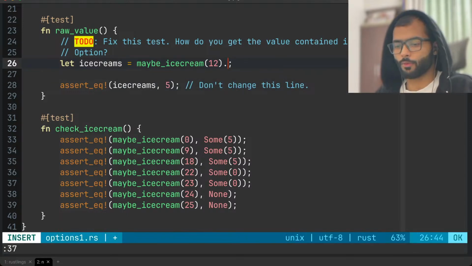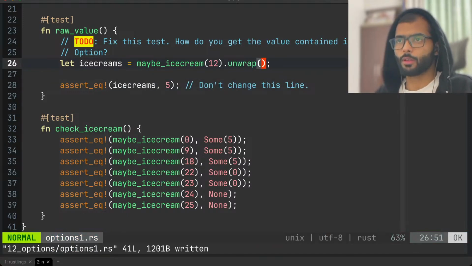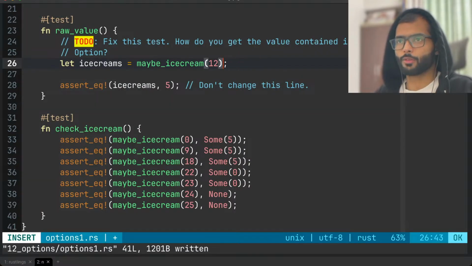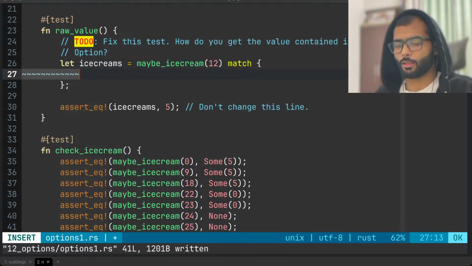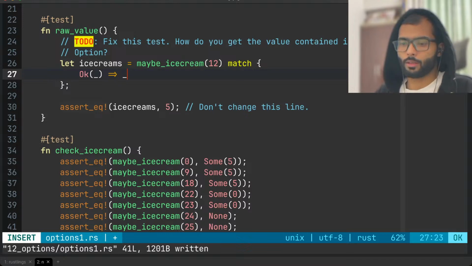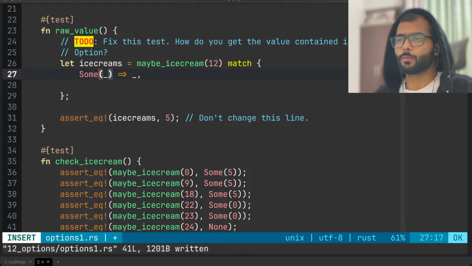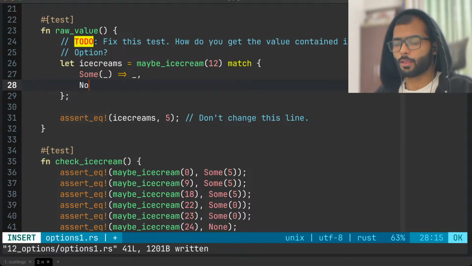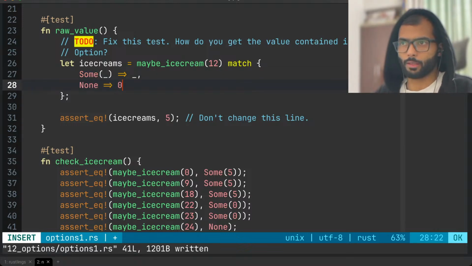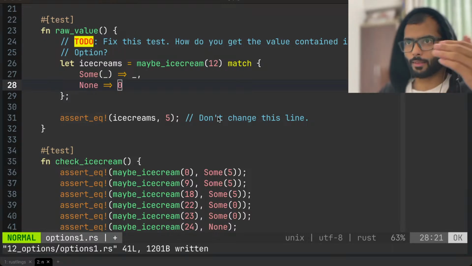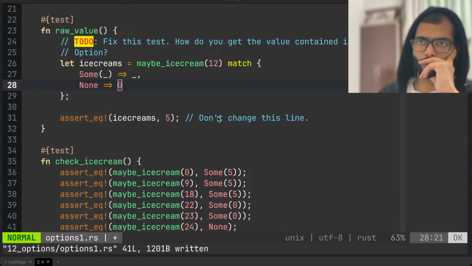I think they were asking me to add unwrap here. But you're telling me I can do something like match, and then n, no, it should be some, and in case of none, you want me to handle it by giving it a 0. Is this a fail-safe way of handling it?